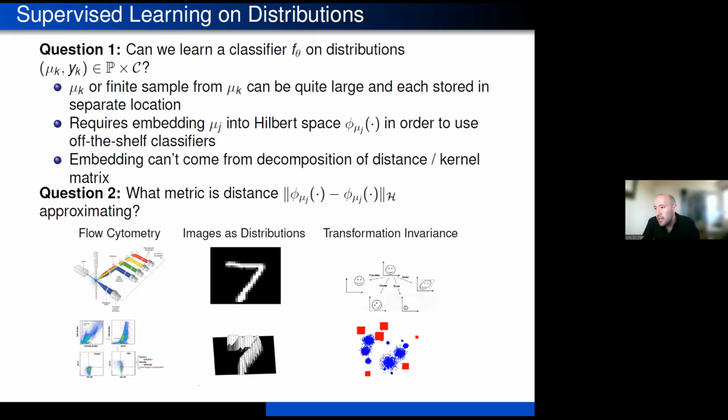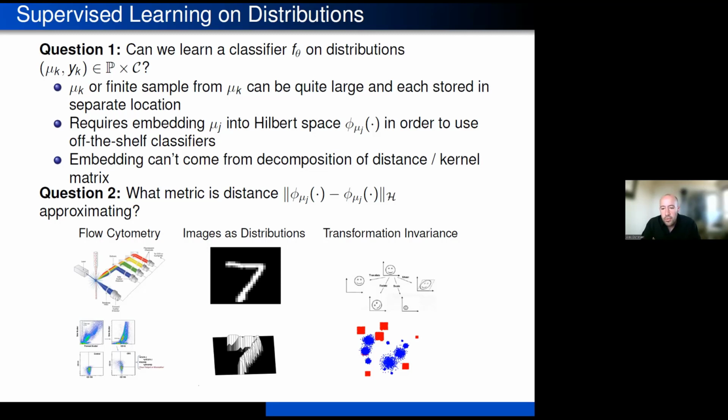And obviously, building a classifier on a distribution, there's a lot of ways one maybe could think about it. I want to think about it in a way of embedding a distribution into some nice Hilbert space so that then I can just use some off-the-shelf classifier, okay? And again, because I'm thinking about these as being in different places, I don't want to have to load all of my distributions onto a central server. I don't want to have to do things that involve pairwise comparisons, where I have to compute n choose 2 statistical distances or something like that.